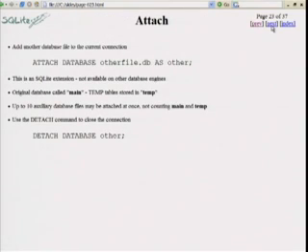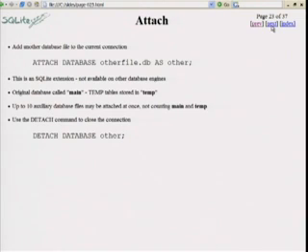Another feature of SQLite is the ability to talk to multiple databases simultaneously. There's a special command called attach. So if you have a database open, you can issue an SQLite command to that database that says attach, give it a file name, and then a symbolic name that it'll refer to, and then it'll have both databases open at the same time. And once both databases are open simultaneously, you can do things like joins that use one table out of this database and another table out of the other database.